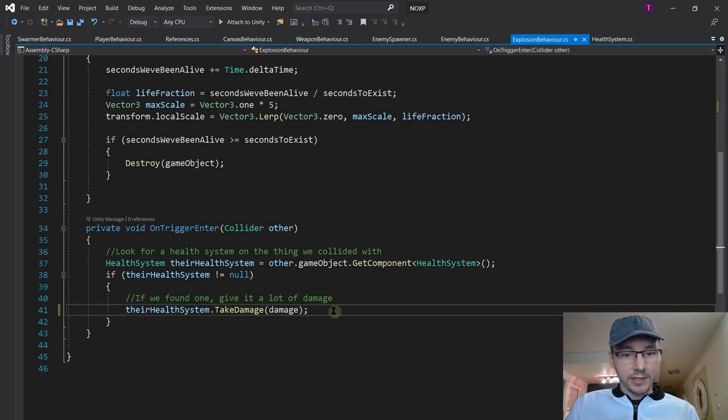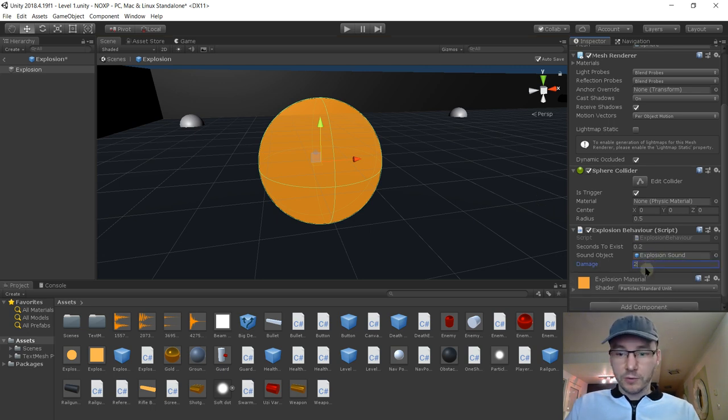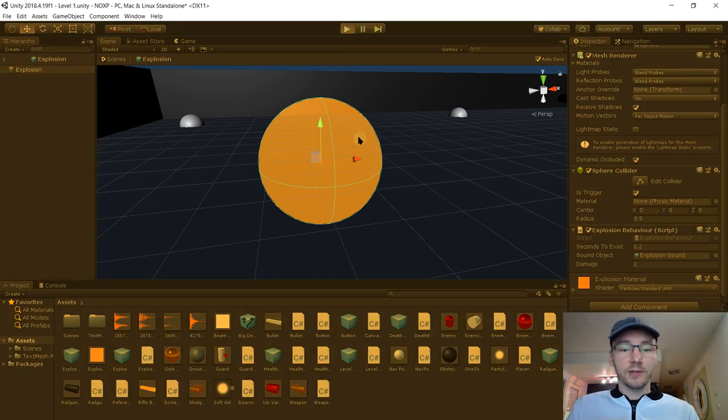Well, don't make it always 10. Let's make it damage, whatever damage is. And we could change it. I think I'll just change it on this explosion prefab because right now this is the only place we use it. If we ever want an explosion that does a different amount of damage, we'd just change that on the whatever instance or use of it we have.